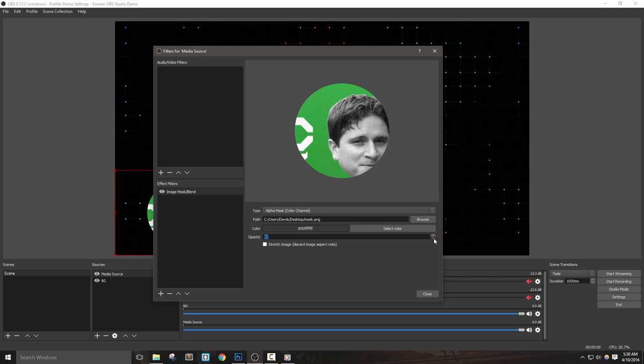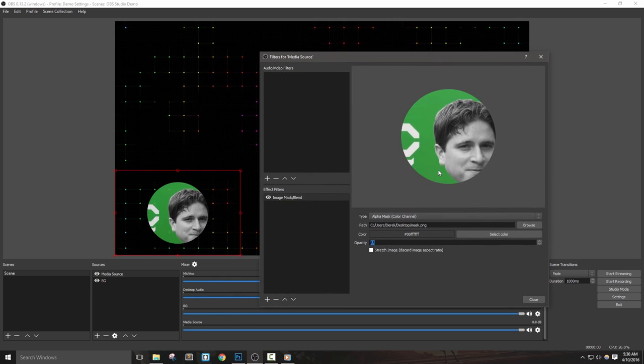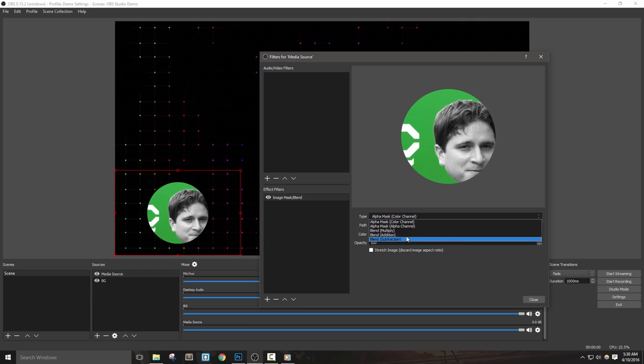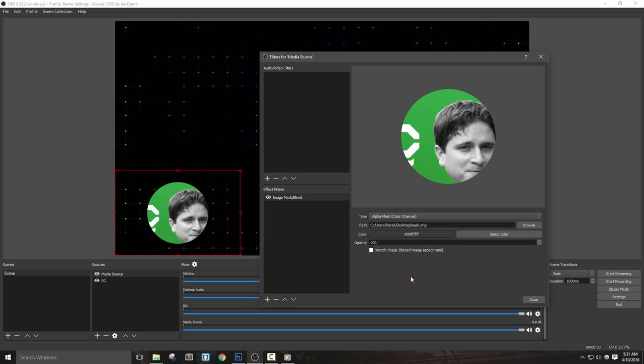You can also use filters as blends, meaning that you can take advantage of multiply, addition, and subtraction blends. If you're familiar with Photoshop layer blends, this achieves the same sort of effect as that. If not, don't worry too much about this, as it isn't something that's extremely important to get into streaming. I'm going to go ahead and just remove this filter by selecting it and hitting the minus button.